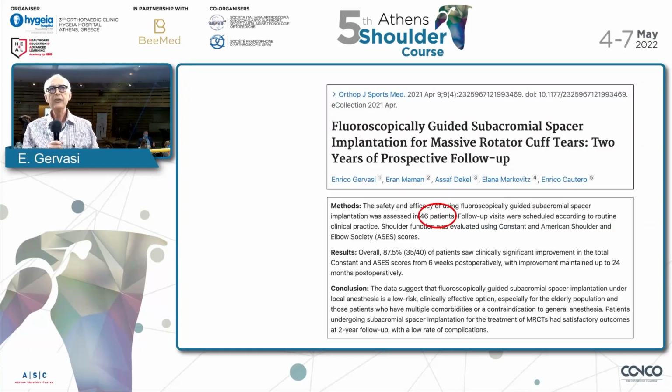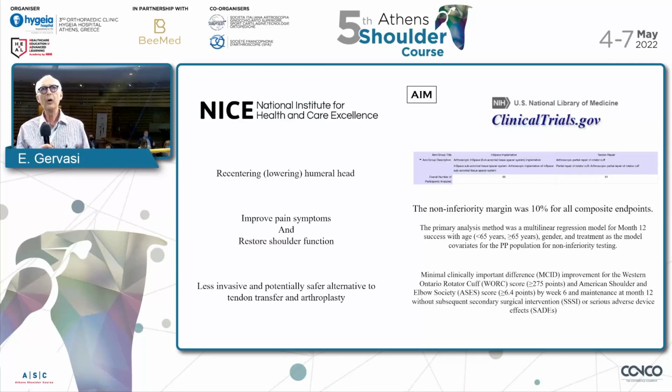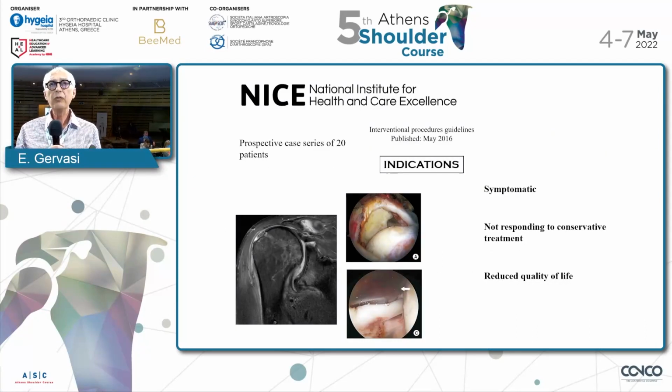I did a prospective study with 46 patients follow-up, and I had 3 patients going to reverse, and the other patients improved with the ASES score and the other scores we considered. There are many other papers. This is the National Institute for Health and Care Excellence considering the use of the balloon to restore function for symptomatic shoulders not responding to conservative treatment and reducing quality of life.